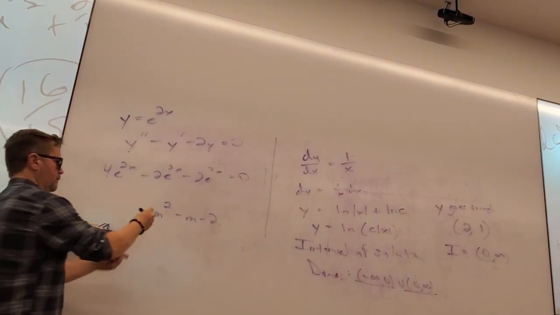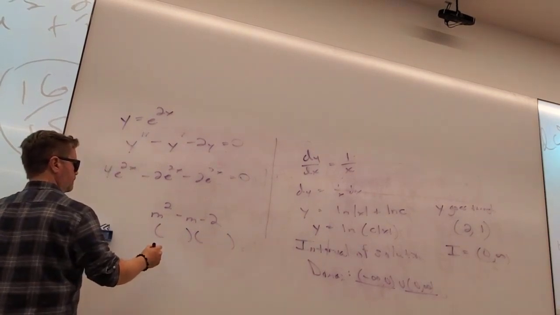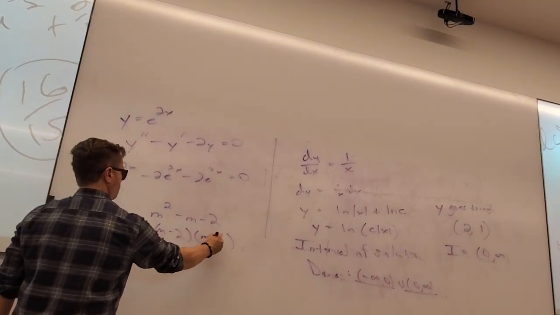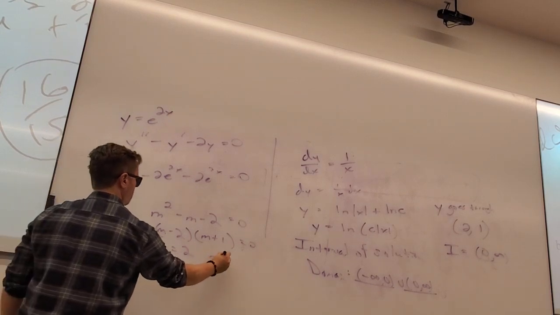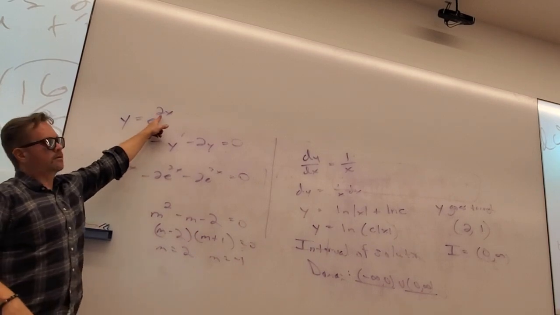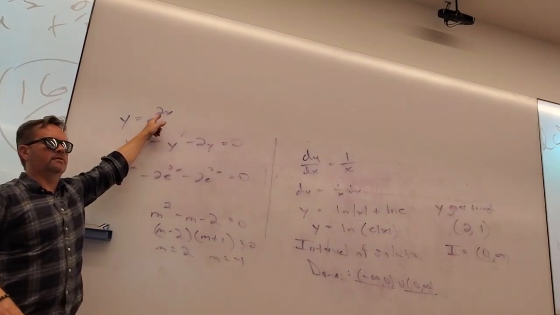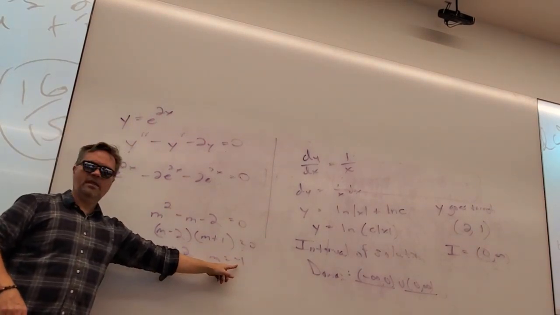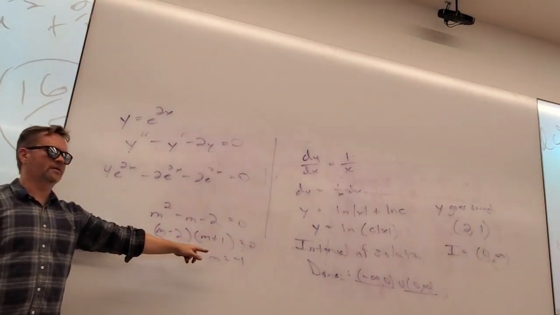How do you factor this? m minus 2 times m plus 1. And if it equals 0, you would get m equals 2 and m equals negative 1. Do you see how the 2 shows up? So what do you think another solution might be? E to the 4x. No, negative 1x. E to the negative x, right? No worries, no worries. The way I write, you never know.